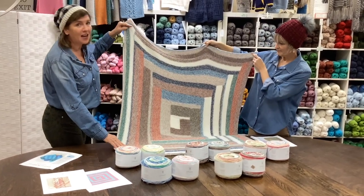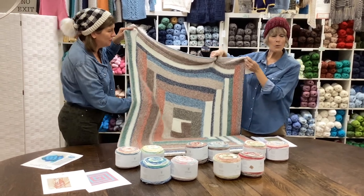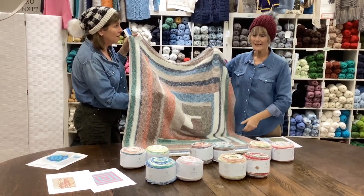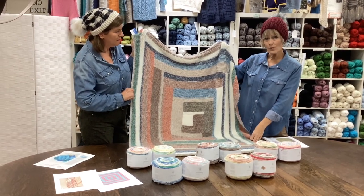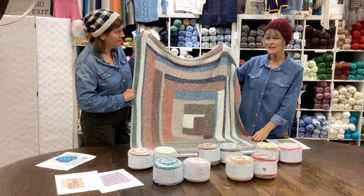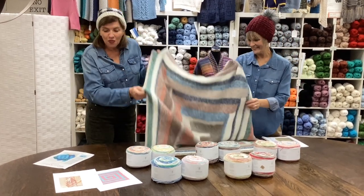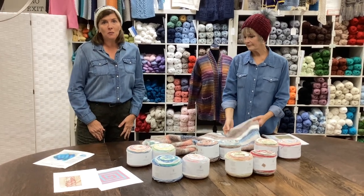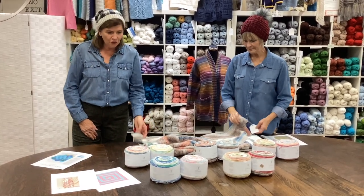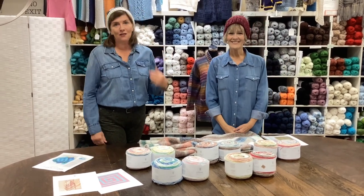That alpaca makes a really, really nice touch. It's so good, and it's also washable and dryable, which is a big feature if you want to make it as a lap robe for yourself, or maybe you have a special little person that would love a new cozy blanket. The pattern is free when you purchase the yarn, and it's from Universal Yarns.